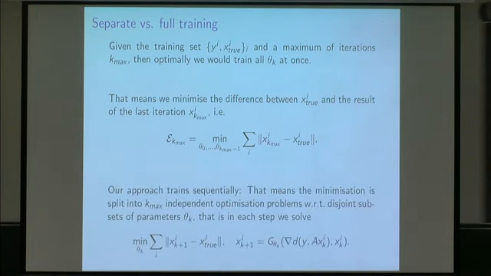In our case, we can only minimize the current iterate and take the difference to our desired output with respect to the output of the last network that is already trained. And clearly this is an upper bound to this. If we have a predefined amount of iterations, we will definitely get a better result, or at least equally good. But here we are sure that we actually improve in each step. So we are not really constrained at the end to take all of our iterates that we trained. We can also take a subset if we may be short on time, which is also nice.